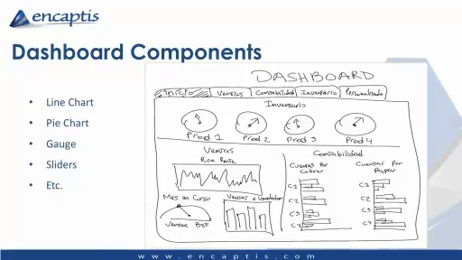A line chart is very useful when visualizing trends that changes over time. A pie chart can show the impact of the number when comparing to other values or grand totals. Gauges are used as intuitive indicators for key performance values. A slider allows users to put in different values and see how the results changes. The slider is an excellent approach to interact with your data, especially for some what-if scenarios.